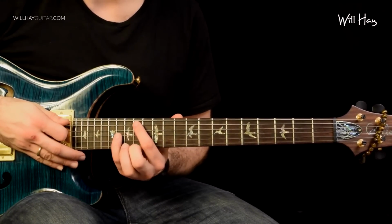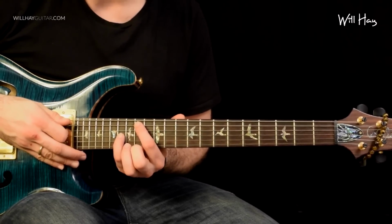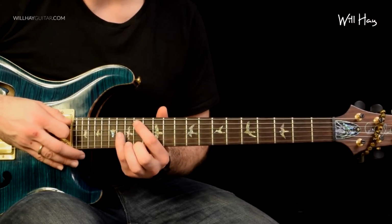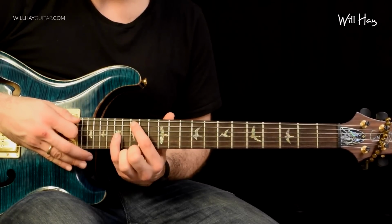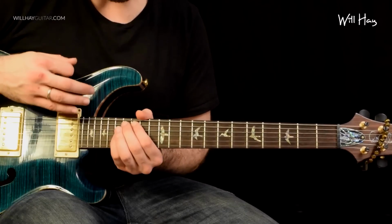And then at the end, I do move for the last strum up to 14. So now that's 14 and 16. Then we're going to go up to the 15th fret. So it's 15 on the A, 17 on the G.